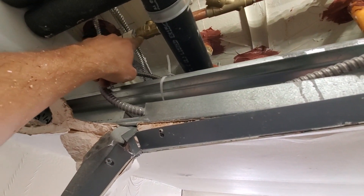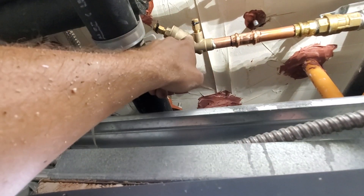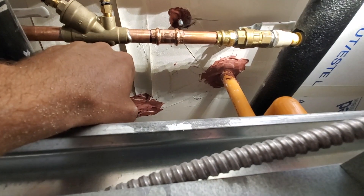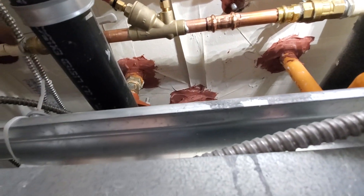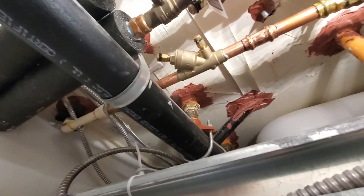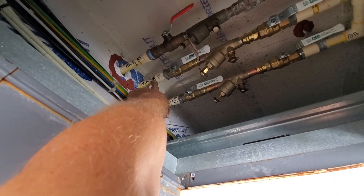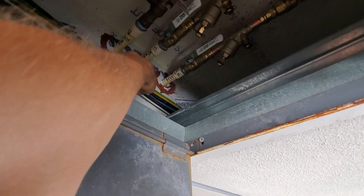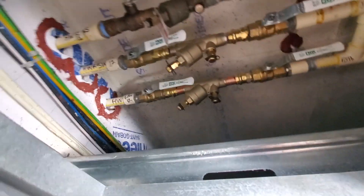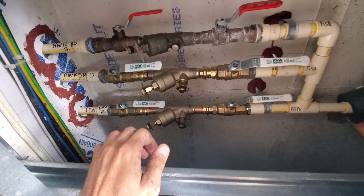I could not film this because there is zero space — I even had to open this up. Not much I could do on this one. I had to cut that back — that's a new adapter — and then I just put this on its side. I had to put the ball valves on the top because there's just no room. But that's basically it — these two are done. Luckily there was some play this way so I could push those out and then pull them back in. That was the hardest job I've done all year, for sure, no question about it.